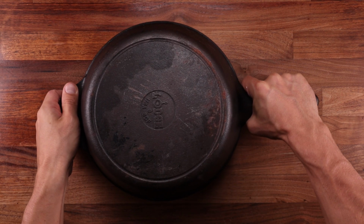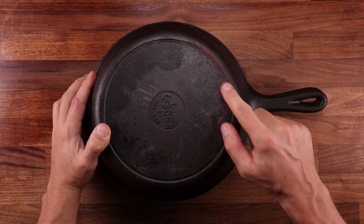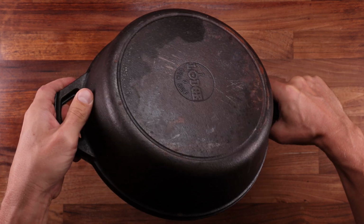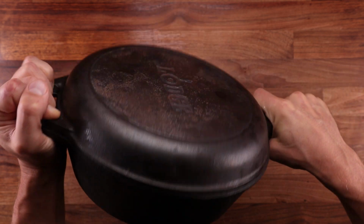Cast iron pans like this one come pre-seasoned from the factory. The seasoning is a coating of oil that is baked onto the surface of the pan. It protects the iron from rusting and it makes the pan non-stick. But as the pan is being used, the seasoning can wear off, especially if it's not cared for properly.